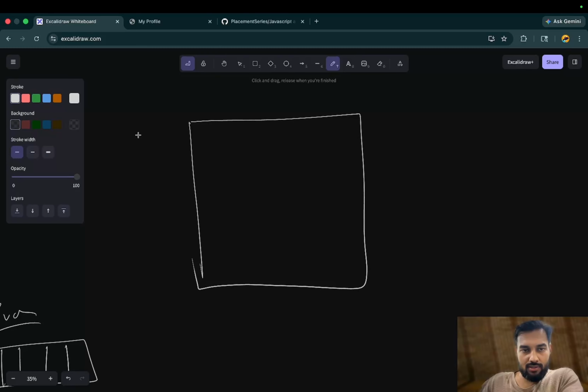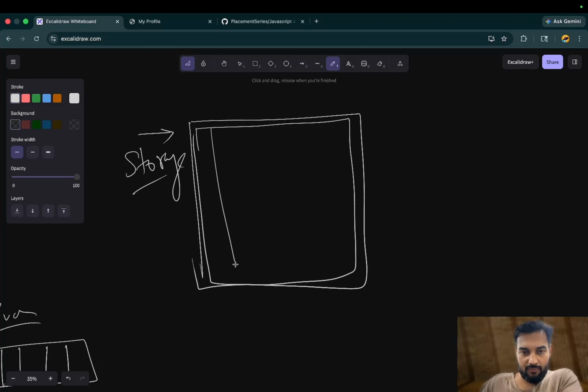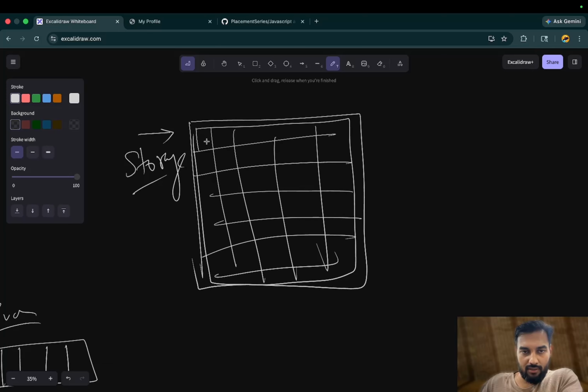Let's suppose this is the storage in your laptop and it has a kind of grid, and this is 00, this is 01, this is 02, 03, 04, this is 10, this is 11, 12, and so on.